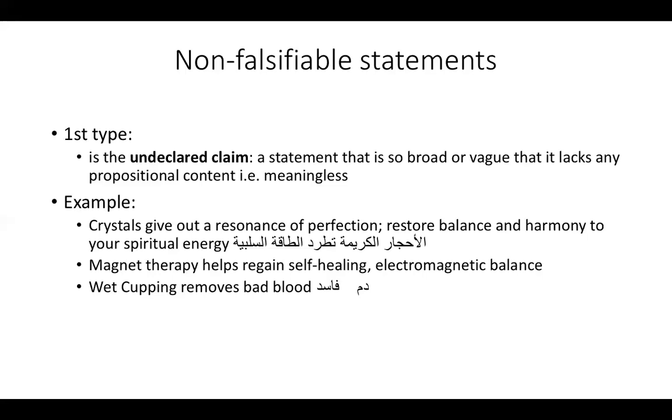People maybe talk about wet cupping that removes bad blood, for example. So what do you mean by bad blood? Is there any scientific definition for bad blood? And how do you remove it separate from good blood? So all of these are non-falsifiable statements, as they are meaningless and vague and broad.